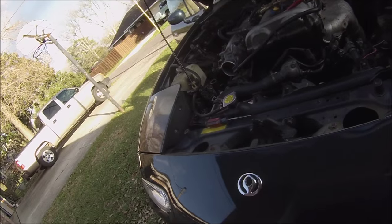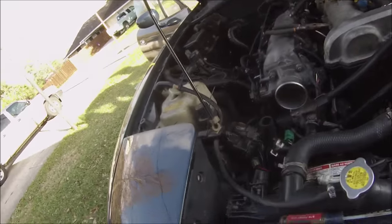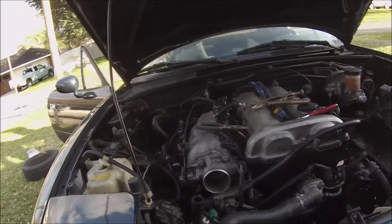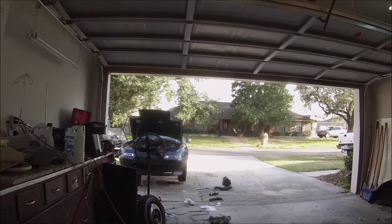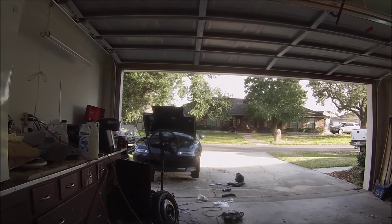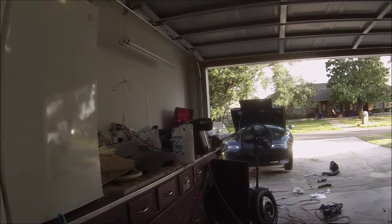There's another one right on top of the oil filter, right there. And that one, it took me like 30 minutes to get on and off. It was all right. It was actually easier than I thought it would be. A lot of people were saying I had to take off the intake manifold and stuff like that, but nope. So total time it took was 3 hours to do the devil hoses, the two small ones by the oil cooler, and then about an hour to do those other three.